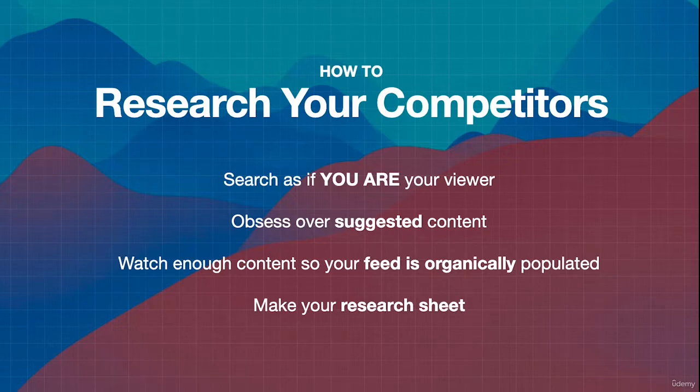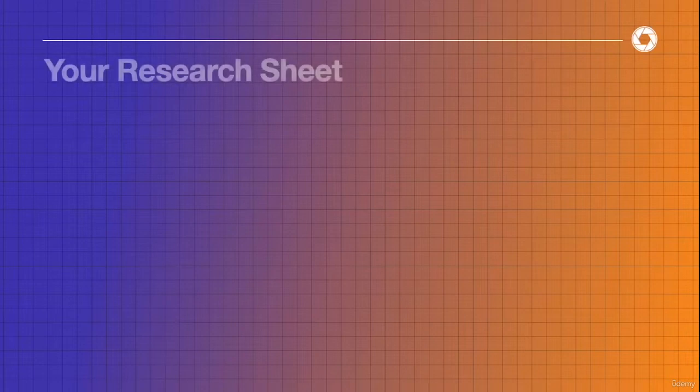So screenshot those thumbnails, grab those titles, and start recording it on your sheet. We're going to make this sheet in the very next lecture, but let me first go over and show you exactly what I think you need for your sheet. First, collect at least 30 thumbnails onto a sheet. Screenshot these on your phone, make a folder, whatever it is. I like to make a document.